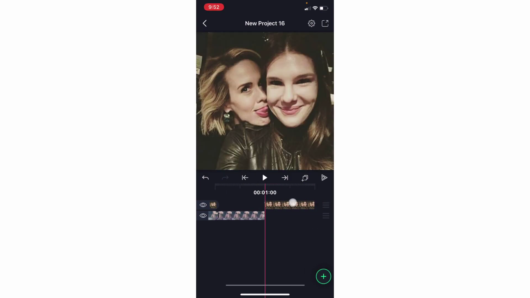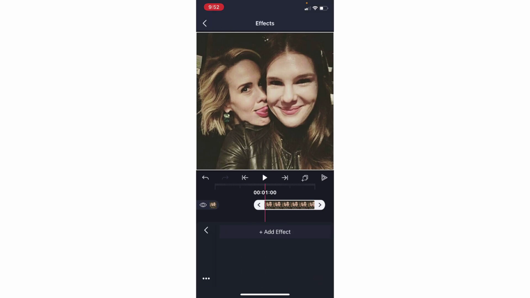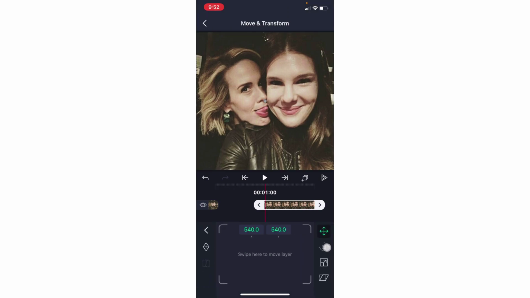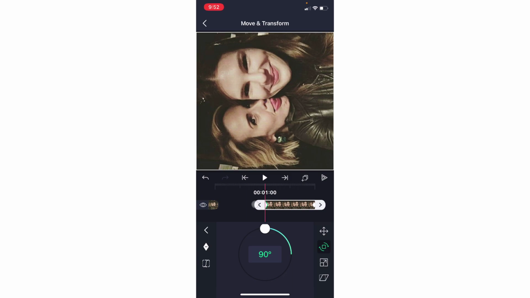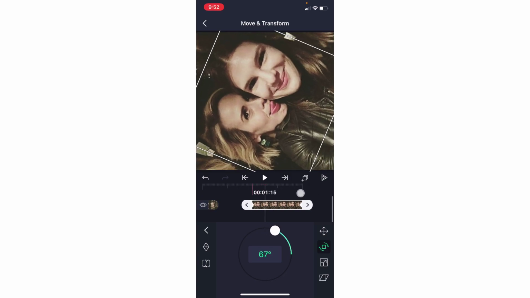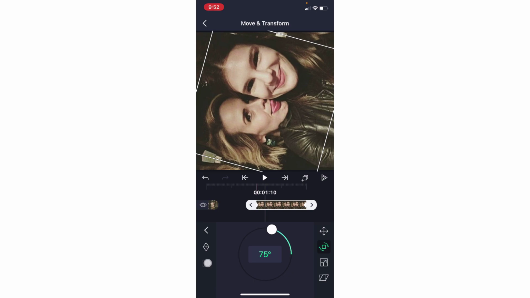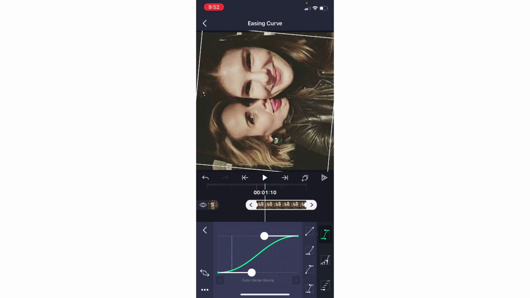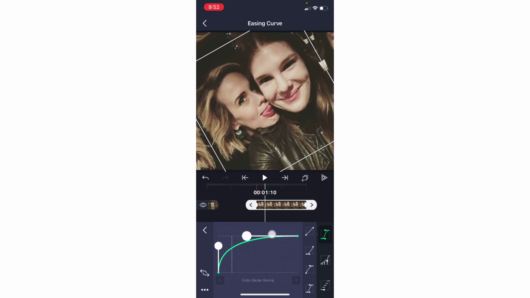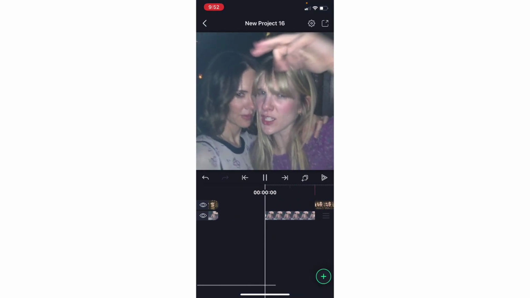Okay, so now go ahead, go into your second photo, go on to effects, add effect, and then tiles again, then hit mirror again. Now go back to move and transform, select the spin panel, add two diamonds with the plus in them, which is a keyframe, one at the beginning, one at the end, and on the first one, make it +90. Say you did -90 the first time, this time you're going to want to make it +90, or vice versa. So go ahead and tap the graph again, and instead of touching this one, you want to tap this one right here, and then pull this part up, and then pull this part a little bit closer, and then you will have a spin. It'll end up just looking like this, but it's still a spin.